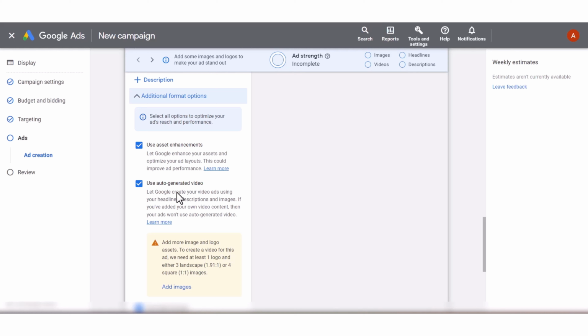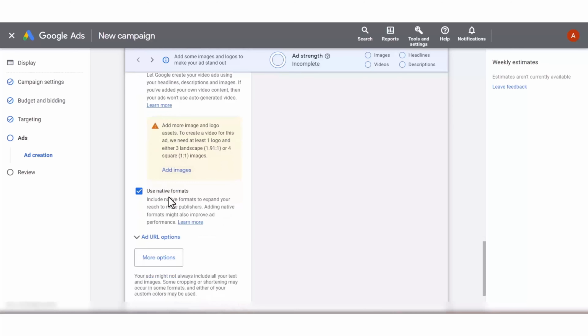And you can choose to auto-generate videos, which uses your photos, your logo, your headlines to create quick videos which could be more catchy and be more interesting and attractive to your users.